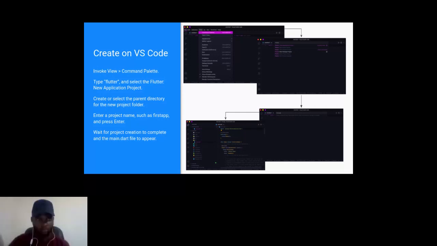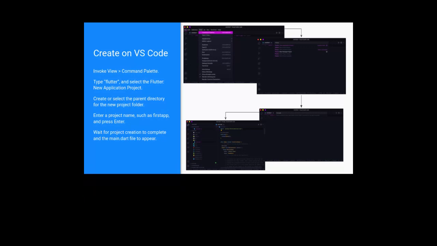For whatever app you want to build, you create the project name and then press enter. It should start creating your project. If you want to see the output, there's an output window at the bottom where you can see the progress of anything that is happening on VS Code.